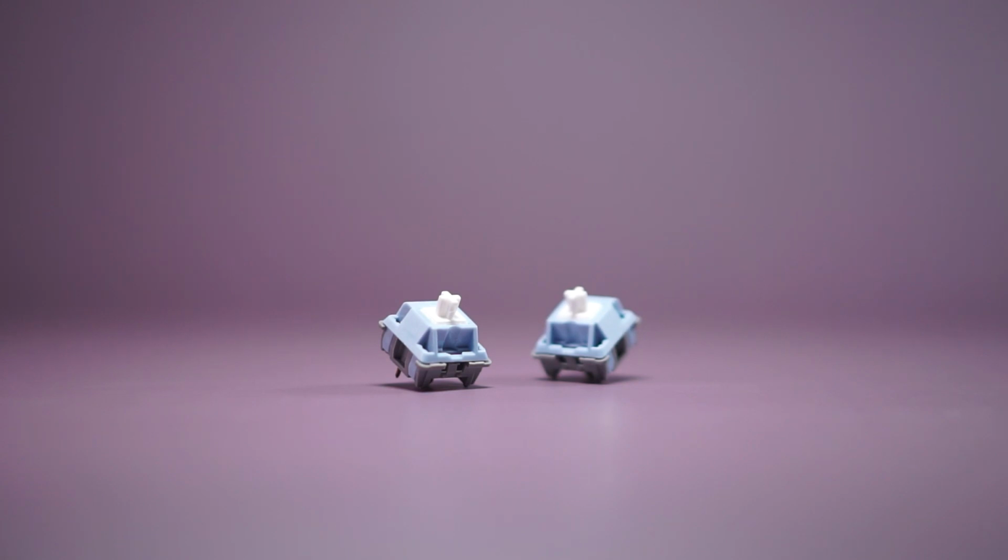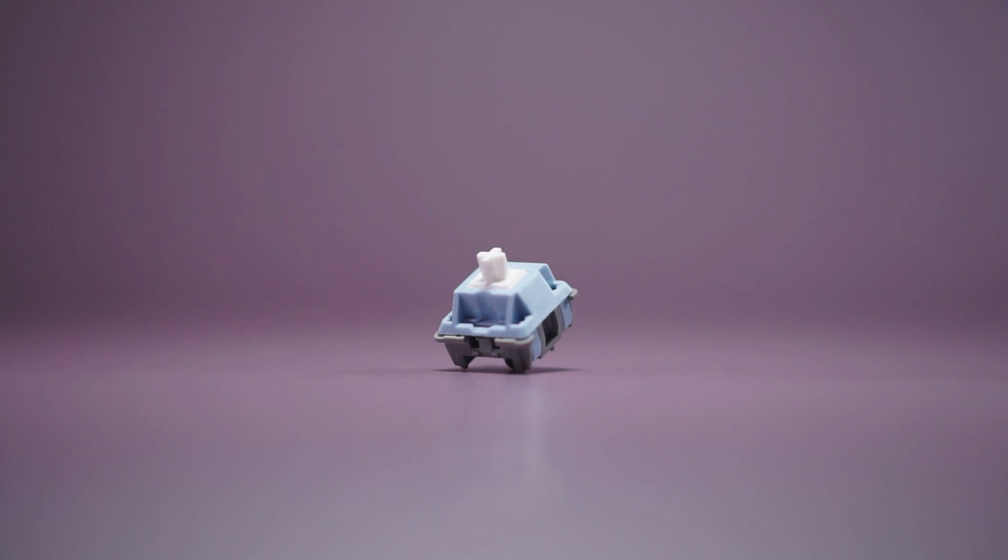Like I said, I'm not part of the tactile gang, but if I had to choose any tactile, these would be the ones. These have a really soft tactile bump, for switches that are made in the same factory as the Pandas.